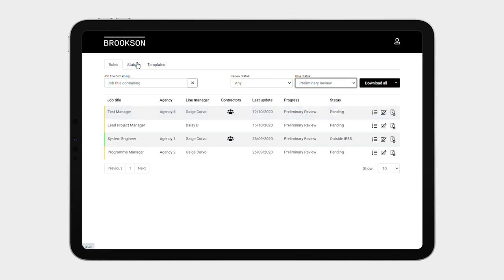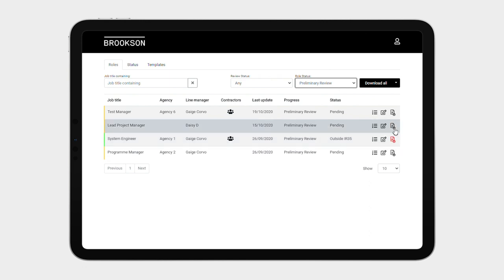The preliminary review is determined by considering the information provided in the questionnaire and any contracts which have been submitted for review. The determinations will be based on a red, amber, green matrix. Red being inside IR35, green being outside IR35, and amber being the population in the middle, which, if changes could be made, are likely to become outside IR35. These preliminary determinations can be viewed and downloaded on the portal dashboard.